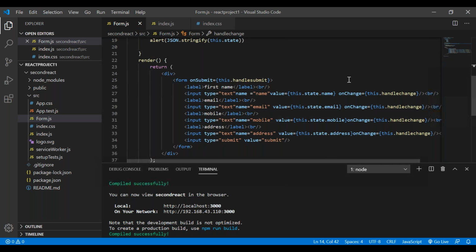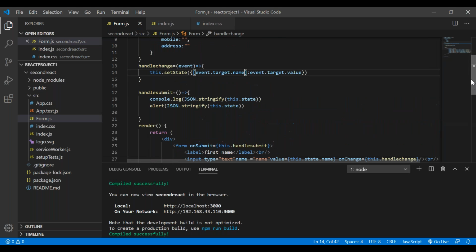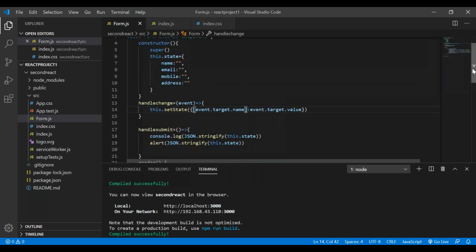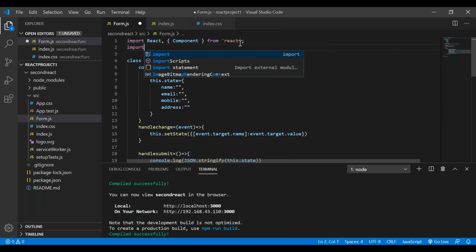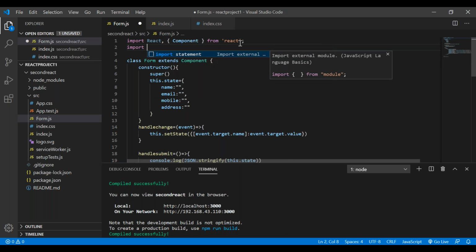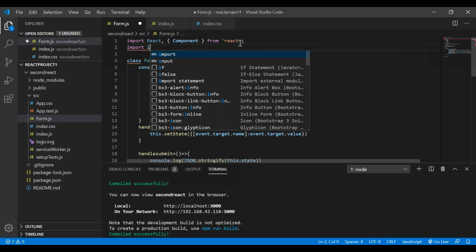If you want to use CSS inside this form validation, it's very simple. I will just import it at this component. I will write here index.